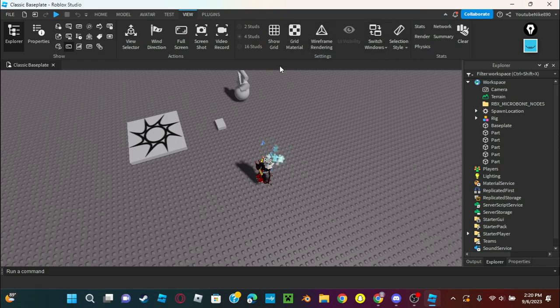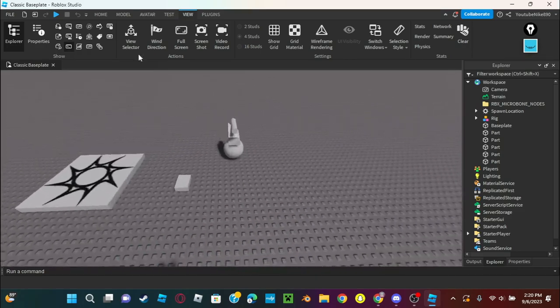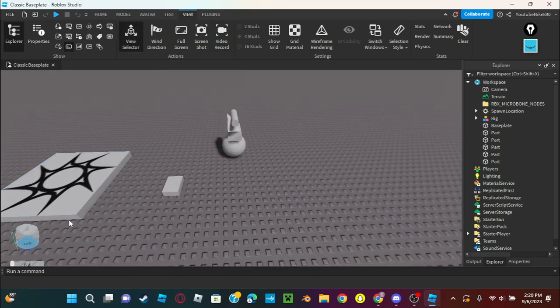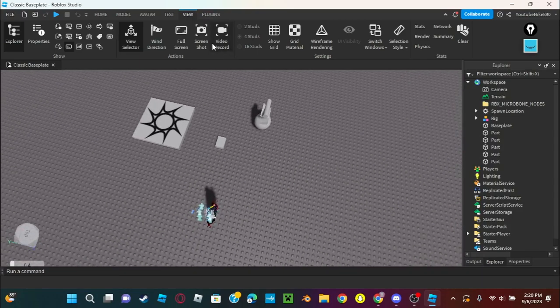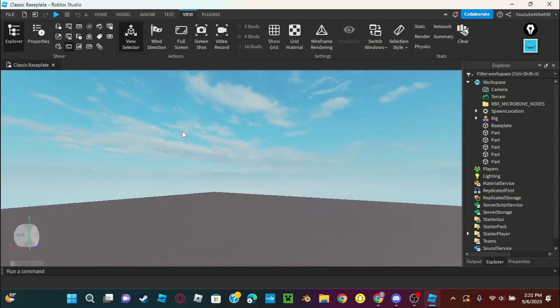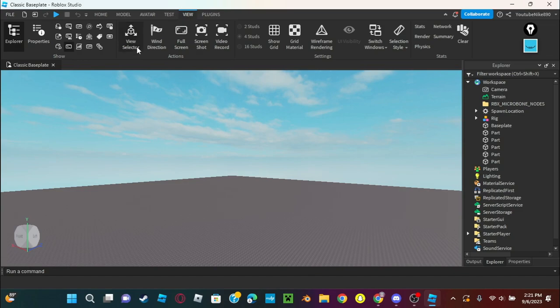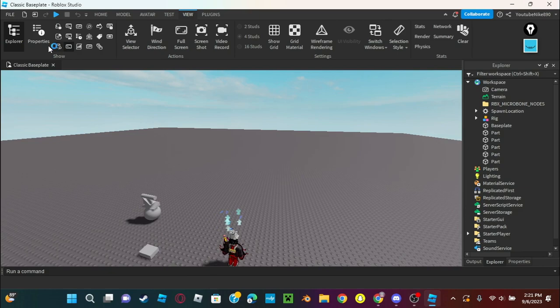We might use it, but not a lot. And actions, we will probably not use them, but we might. Also, if you have this thing right here that you don't want, you can take it out. I usually take it out, it's called view selector, because it might get in the way of things.